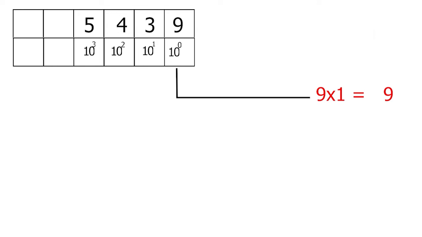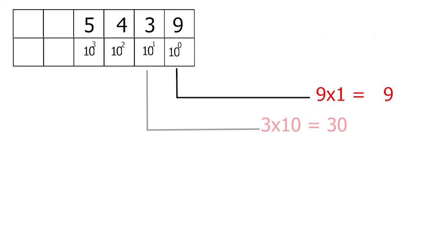Each digit exponentially increases. 10 to the 0 power, 10 to the first power, 10 to the second power, then 10 to the third power. 9 multiplied by 10 to the 0 power. So, alam naman natin na any number multiplied by 10 to the 0 power is the number times 1. So, yung 10 to the 0 power is 1, yung value niya. So, 9 times 1 equals 9.